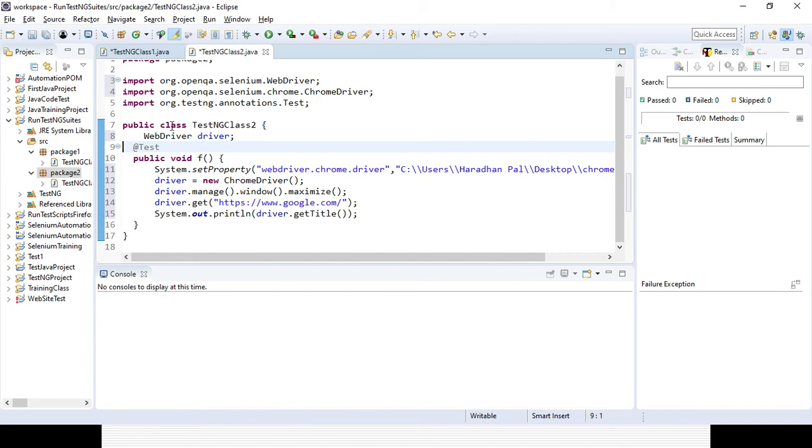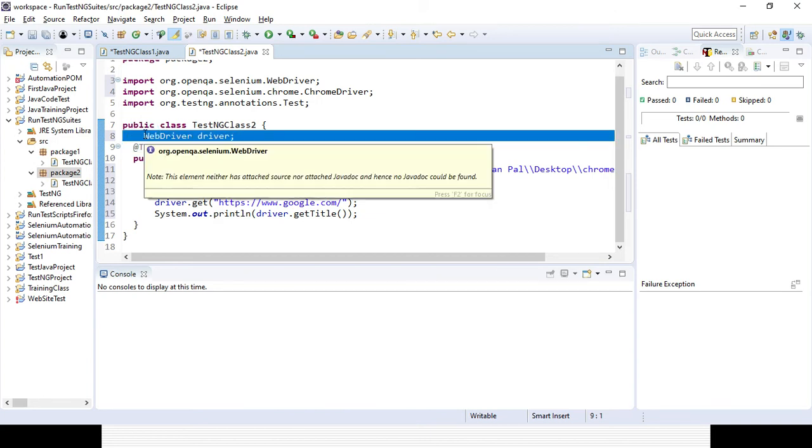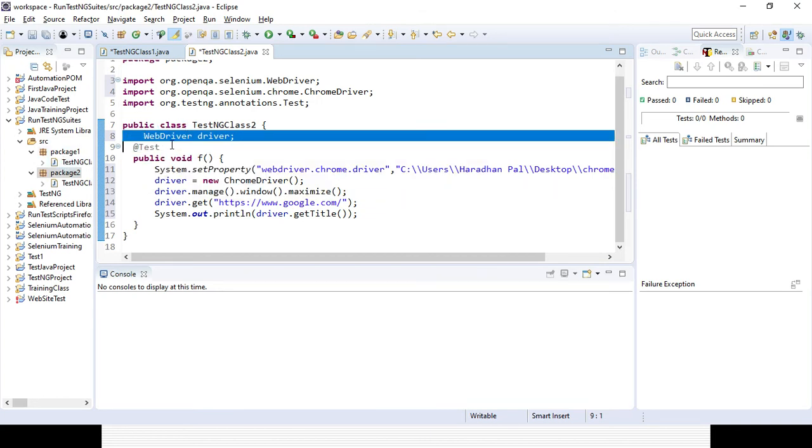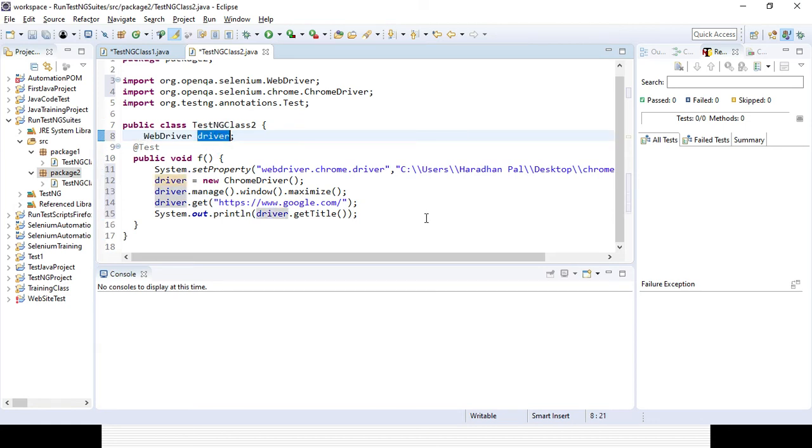In case you are not defining the variable in the other class, it will not work, because this is a different class. In a single class you can call the same variables in multiple methods, but in a different class under different packages it will not be possible to call the same variable for the WebDriver interface. So here I can change the method name to getGoogleTitle. So that's the two methods I have created here.